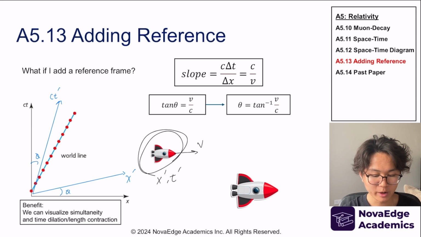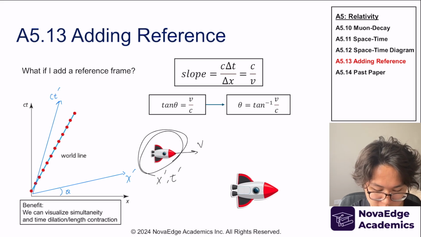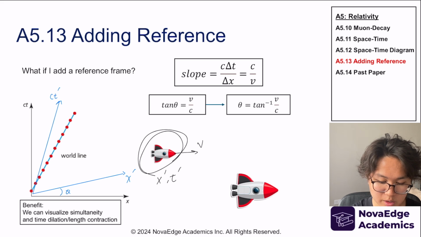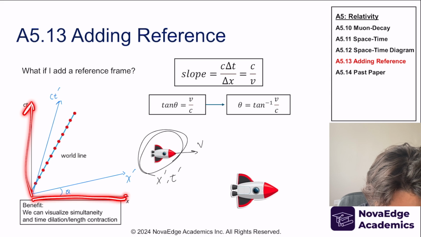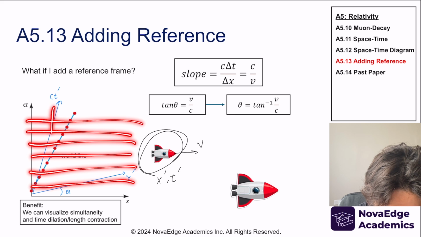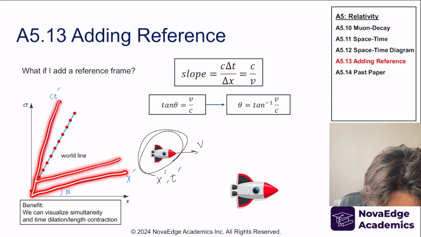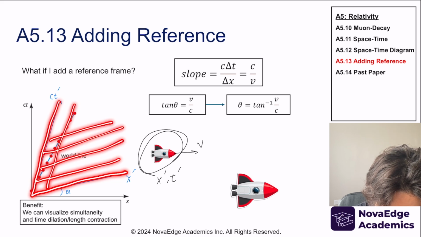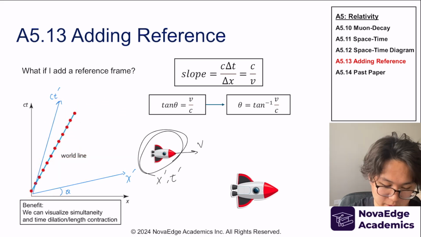Okay, now why is this significant, you might ask? Well, because it allows us to visualize time dilation and length contraction. Let me show you. By the way, conventionally for this axis, all of the grid is straight like this, right? And the grid is straight like this, right? The grid for these guys is like this. Okay, so it's warped. You're going to see in a second why, but it's warped. So it's not the conventional way, and we have to keep that in mind.